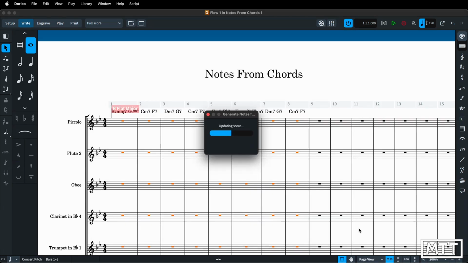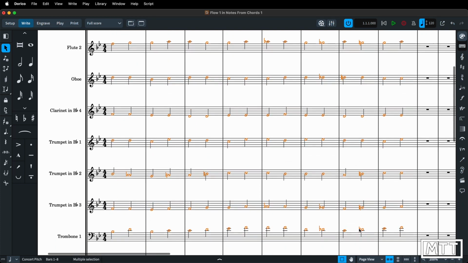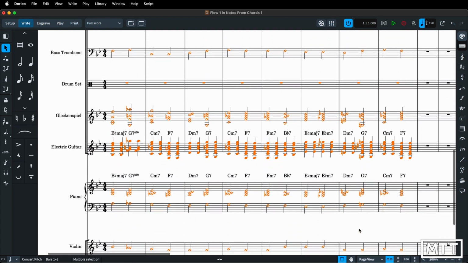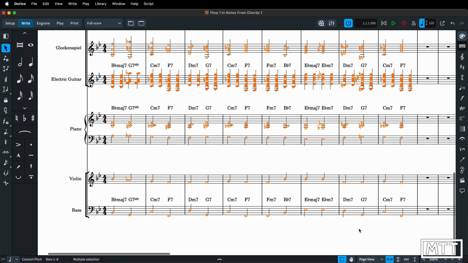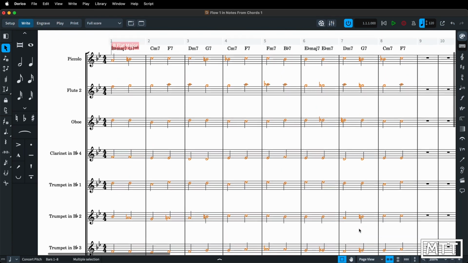It does some work, voices all the chords for you, and you can see that's all been laid out. So they've all been distributed reasonably sensibly. We'll take a look at the guitar part in a second, but all reasonably sane.